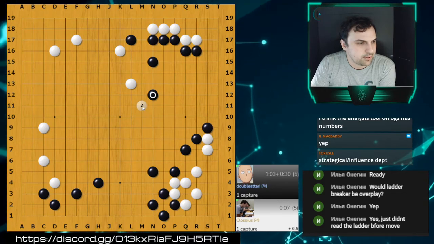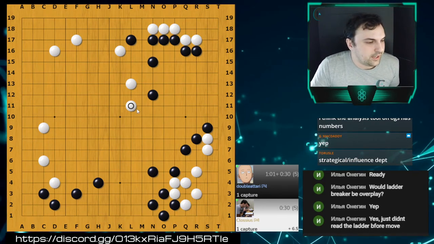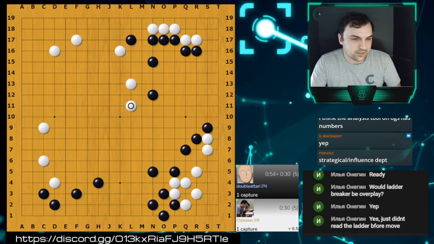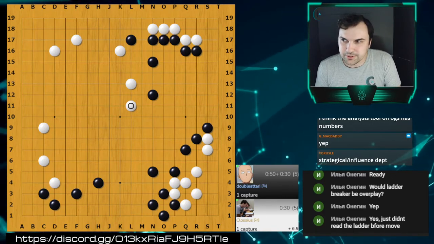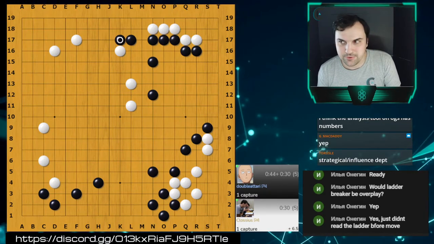Just keep up the same plan. That looks too dangerous. It just looked too dangerous to me. This black stone's too close, and it looked like I would get surrounded faster. That one was probably more experience, I guess, because I had to speed read that.